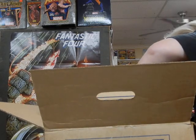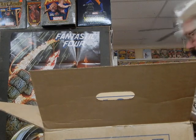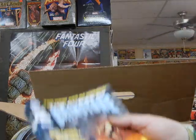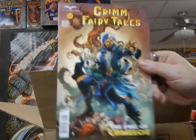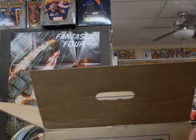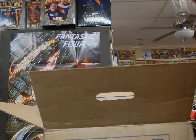Let's see, we got the Curse of Brimstone here. Also, I see black and white covers of the Green Lantern. Those might be the midnight variants. Initially, we were going to do the midnight release of the Green Lantern, but there was just so much other stuff I had to do, so that had to get pushed back to tomorrow. So they'll be here tomorrow. And plus, there's no reason for people to come out, get their DC comics, and then turn around and come back out and get the rest of their comics. So save you a little bit of time.